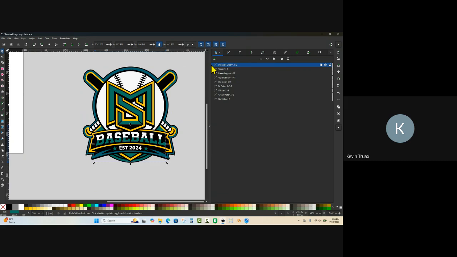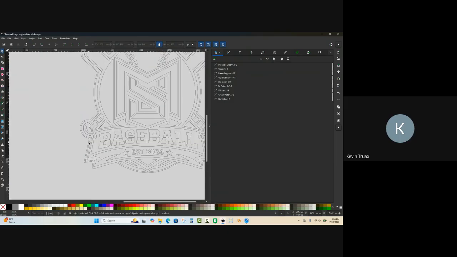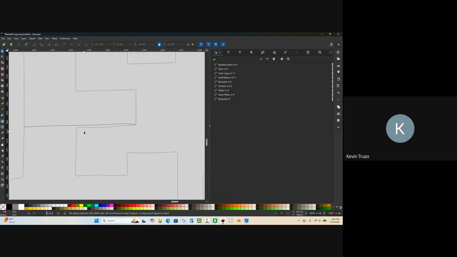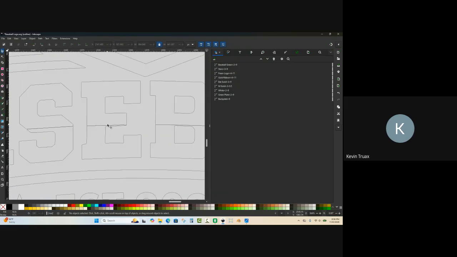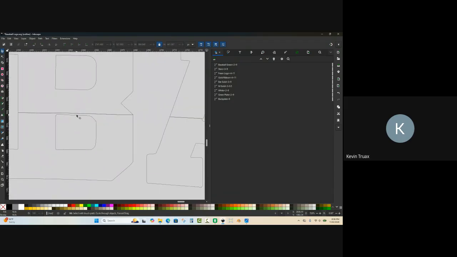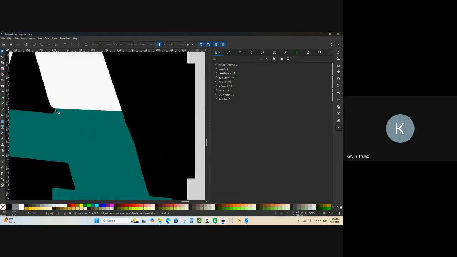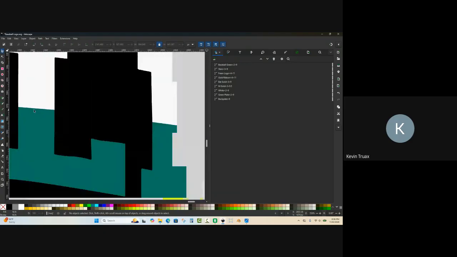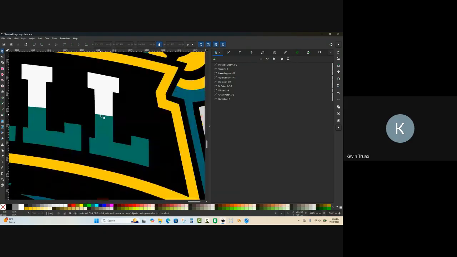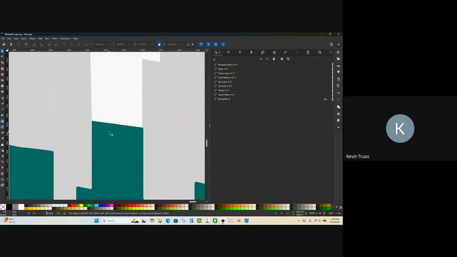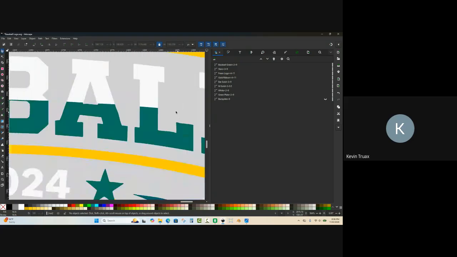So let's show you what Zach was talking about here. So we can see this. Let's go into outline mode. So this is what he's saying. This is a better example. See how that's a little sloppy and messy? It's very microscopic. Let's see if we could see it. I don't even know if it's worth messing with, honestly. It's difficult. I tell you what, let's do this. Let's turn off our black, and then we could probably see it better. Maybe.